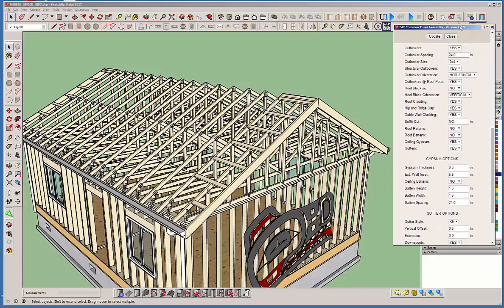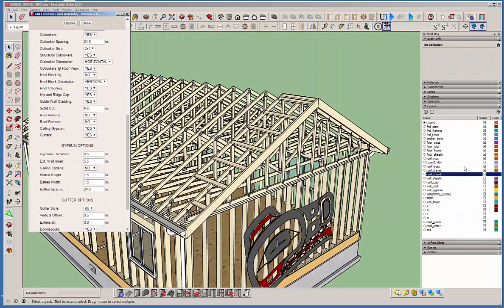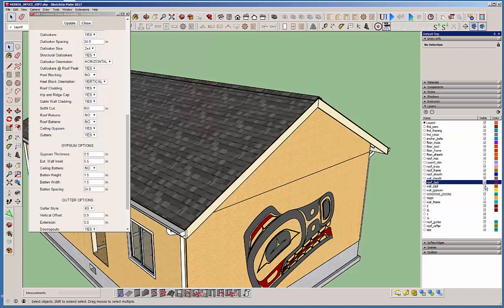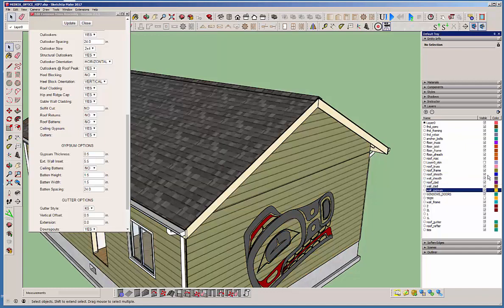Now let's go ahead and move this out of the way, and let's turn back on those other layers so we can see. And even though layers aren't shown, it is creating the geometry. So let's turn back on the roof sheathing, wall sheathing, the cladding, the wall cladding. I'll go ahead and hit the gypsum while we're at it. Okay, so that should take care of it, and the trim, why not?